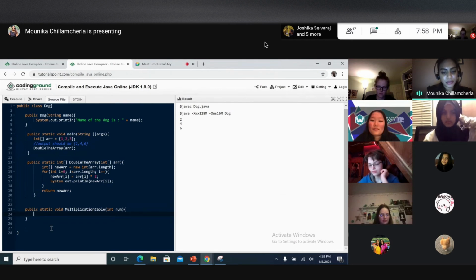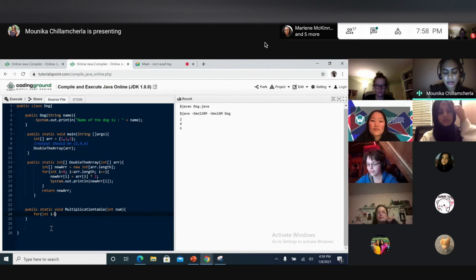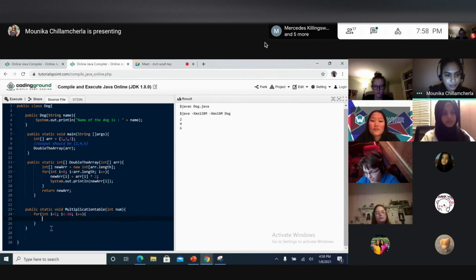So what should we do? So for int i equals 1, i less than or equals to 10, i plus plus. What should I do? I need to print. What should I print? Number. This is how we use concatenation.